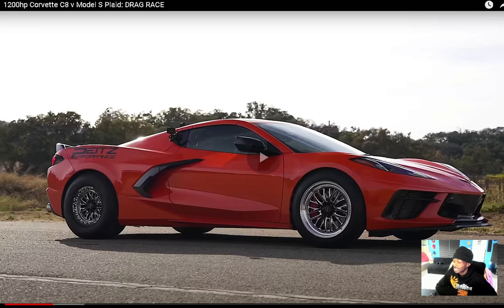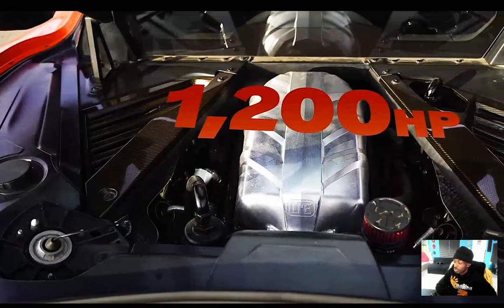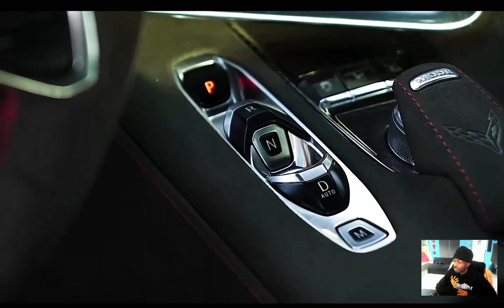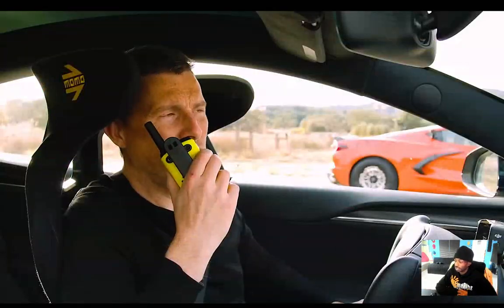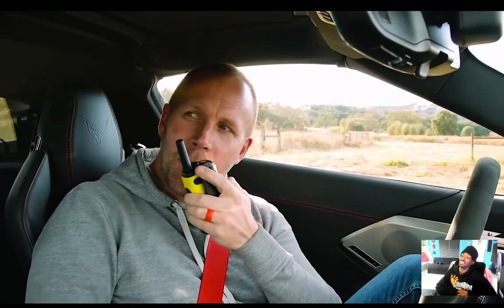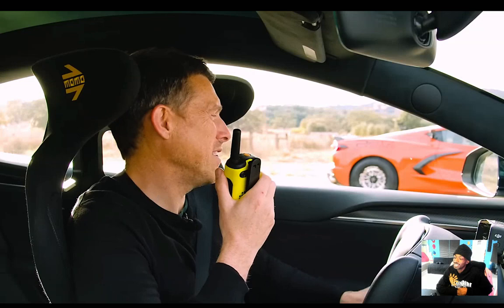I've had a good drive in a Corvette C8 but this one is a little bit special. It's a 6.2-liter V8 twin-turbo with 1200 horsepower and just under 1500 newton meters of torque, rear-wheel drive, eight-speed dual clutch. They've done some flashing on the map so it's quite clunky going into gear. It weighs 1800 kilos, it's £95,000 stock and they put £80,000 into it. The build is from Piet's Performance — though they wanted to credit a man named Victor.